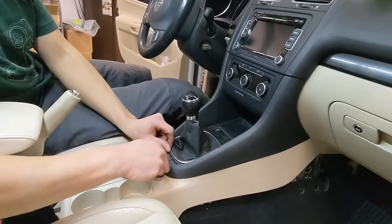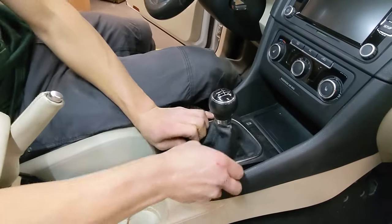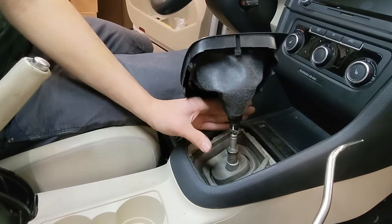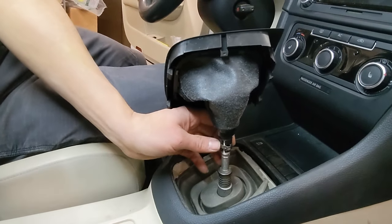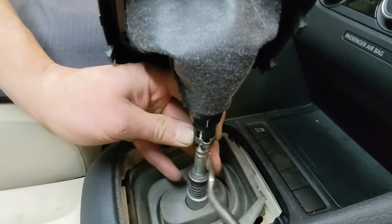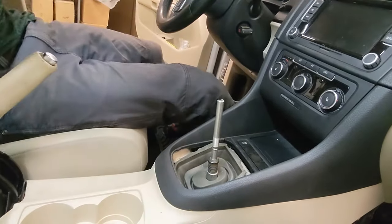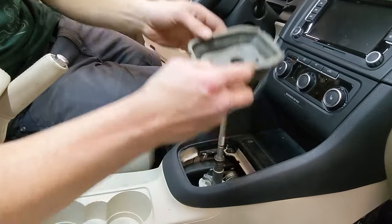Next, we will lift the back edge of the shifter surround first, and then work it up — kind of turn it inside out like that. If you're replacing the shaft bushings, you'll need to take the knob off. If you're not replacing the shaft bushings, you can just leave it like this and the console will come around the surround. To remove the shifter knob, you insert your hose pick here and just rotate this back and forth to kind of stretch that clamp open. That way you can go back and reuse this clamp later — or you can cut it and replace the clamp, but this is a little more elegant. Then just pull. You have some sound insulation that's kind of clipped in, but you just compress the frame inward on itself and lift it off.